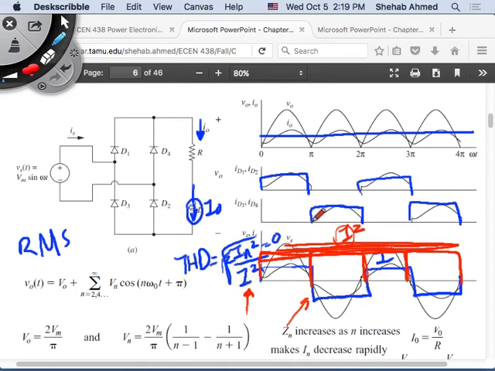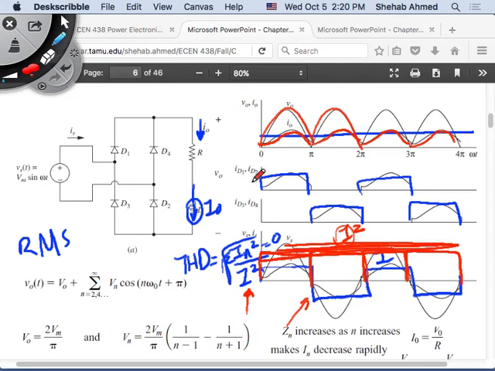But for example, for a waveform like this one here, how do you calculate current THD? It's very difficult, because then you have to look at the voltage waveform, do the Fourier series for the voltage waveform, calculate the impedance at every frequency, divide them by each other, calculate the current harmonics, and then do THD. Versus if you want the back of the envelope type thing, okay, make it a square wave. I can easily calculate current THD that way. Right? Because it's easy. Yes?